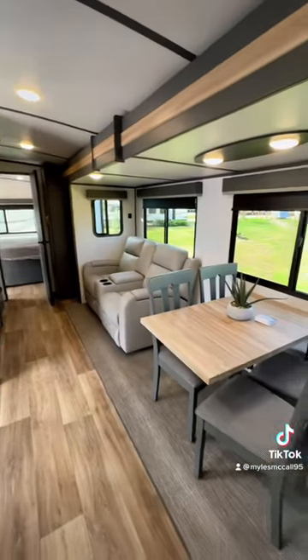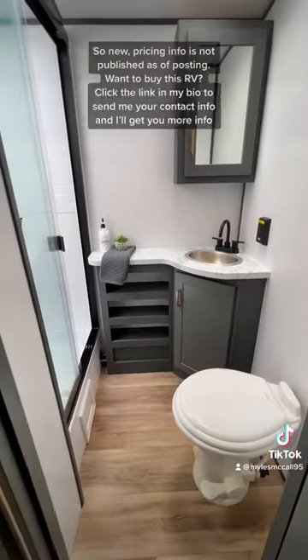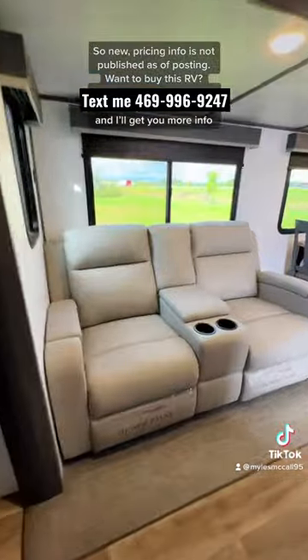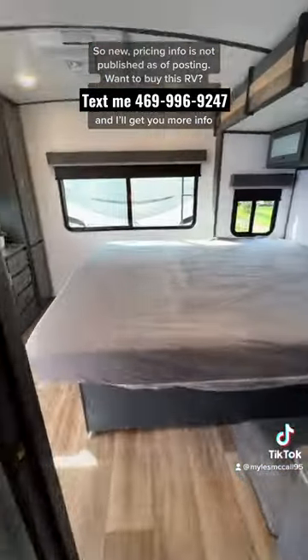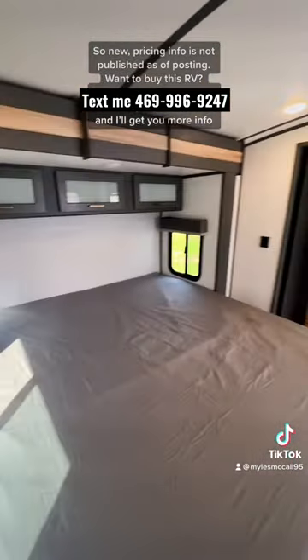You're going to have a really nice living space with lots of open floor space, and then a really big pantry where you can store all your food items. You're going to have a TV with a fireplace that will put out heat, and then your bathroom here — this does give you a very spacious bathroom for something in this size. There are front kitchen recliner seats that are oversized as well, directly across from the TV with some storage space, and a king-size bed with a slide-out.